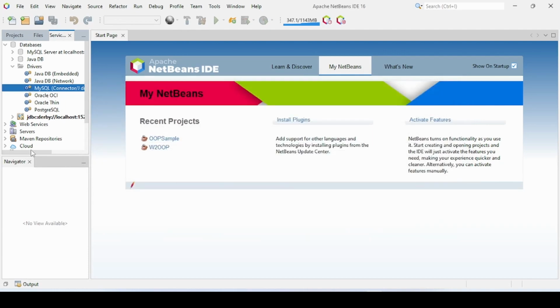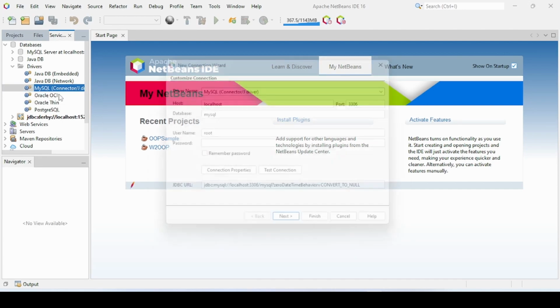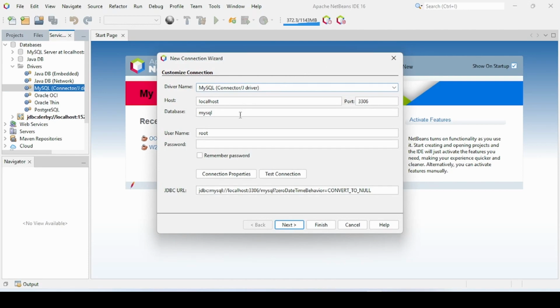Right, just press OK. And then next we want to test the database connection in this NetBeans. So in here, right click on the MySQL again and then choose connect using, and then fill in the information for our connection. In this case, the host name is the database host name. In this example, on my PC, I set it as localhost, but obviously you can also change it to your own IP address.